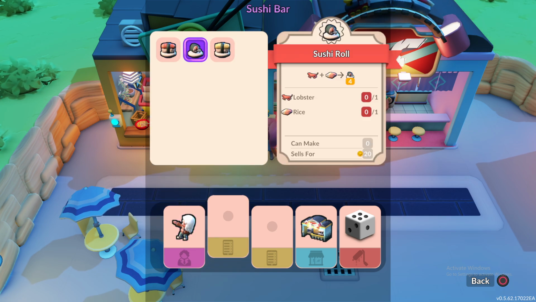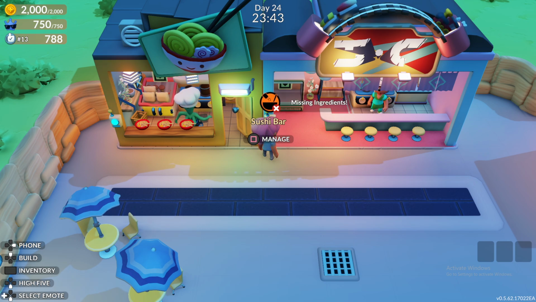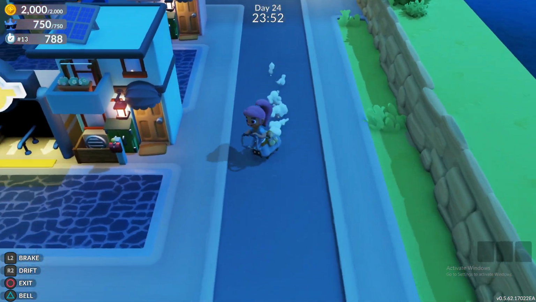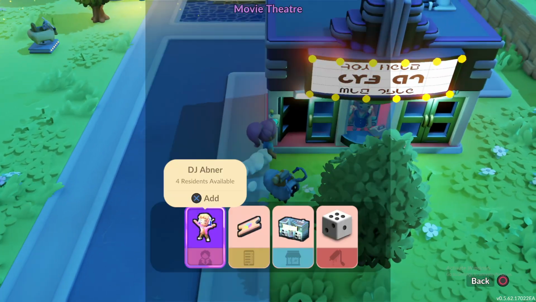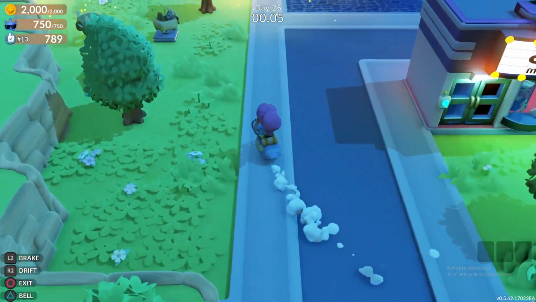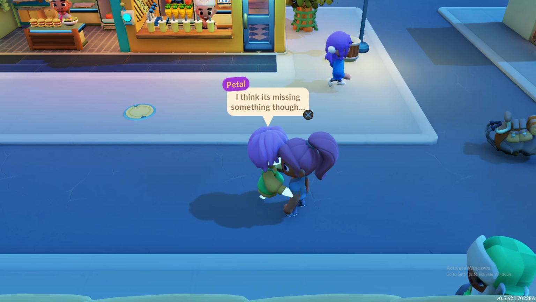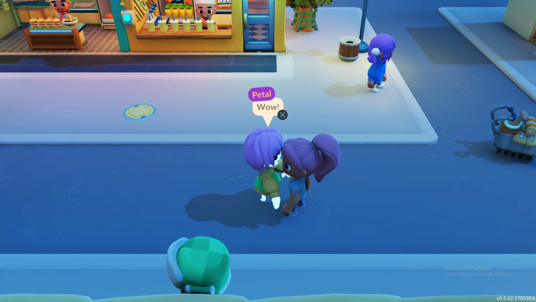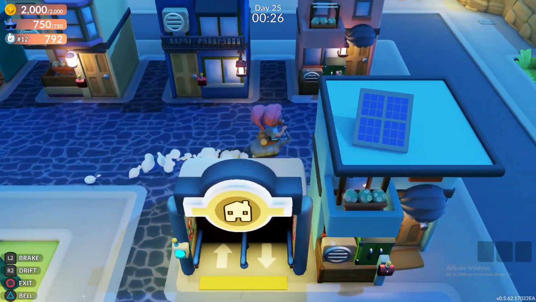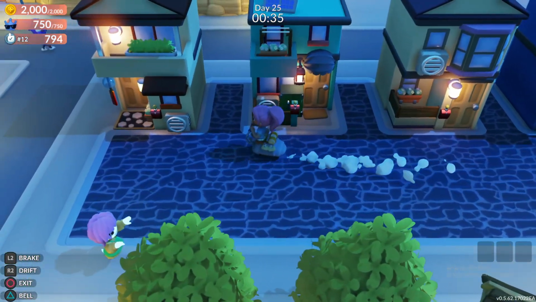Recipe 1520. Lobster and rice. Egg sushi. Cool. Okay. Hey, who's this? Petal. Good thing I already planted them. Nice. Okay, let's put her in a house. Can't remember if there's a spot. I think there's like one spot in this one. Oh no, there's lots of spots in this one. There's one person in the... Alright. Well, that was pretty easy. We got like 5 extra people.